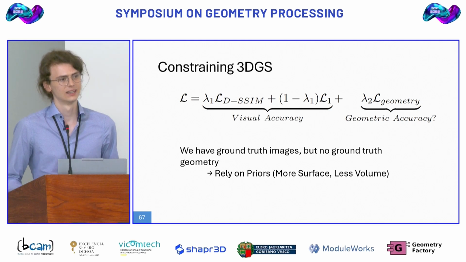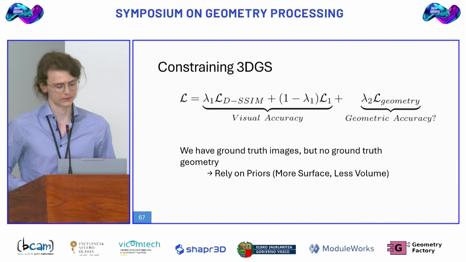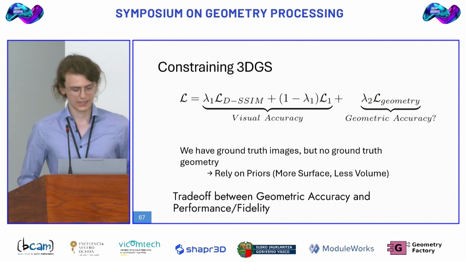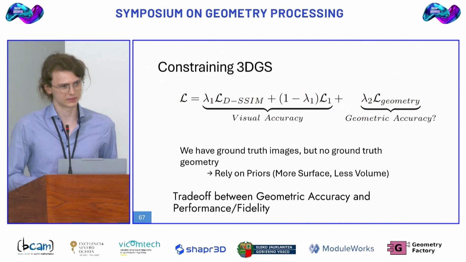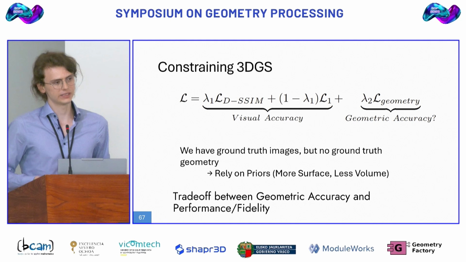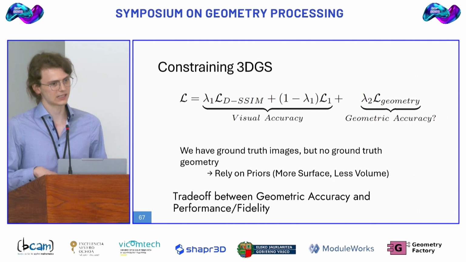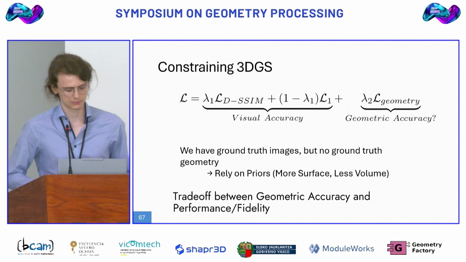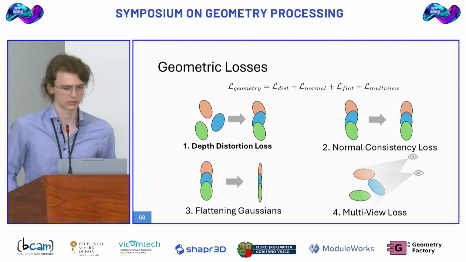Specifically, we're going to want to get Gaussian splatting away from volume rendering towards surface rendering. And because this is a prior and we are constraining the power of the optimizer, this will lead to a decrease in visual fidelity. In general, by increasing the losses, we will get slightly worse pictures, but better meshes. So let's have a look at some of the geometric losses that we could introduce.